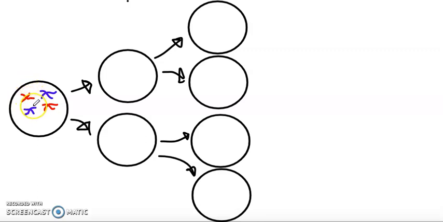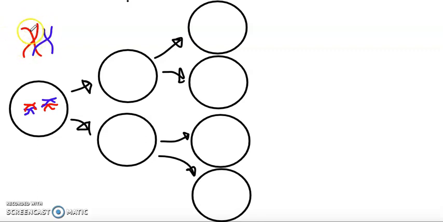Okay, so what happens is during prophase 1, so I'm actually going to delete these, but during prophase 1, we have something happening between the sister chromatids of the homologous chromosomes. We have something called crossing over. That's happening. I'm showing crossing over happening by the sister chromatids overlapping here. So if I were to draw it up close, it would look more like this. Crossing over of the chromosomes.